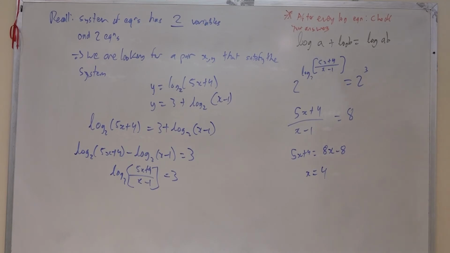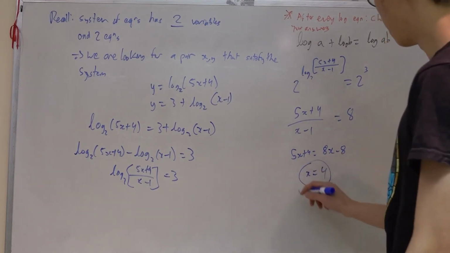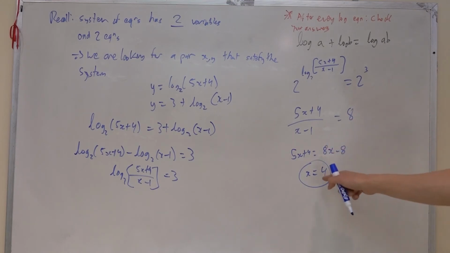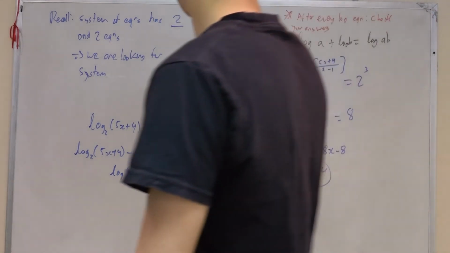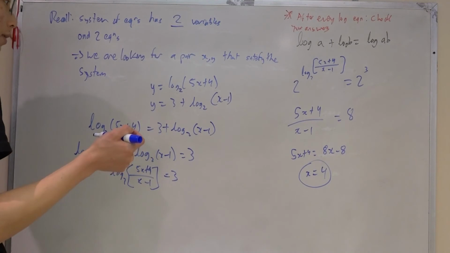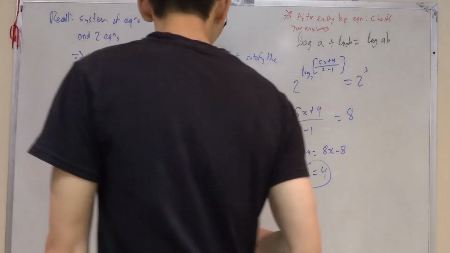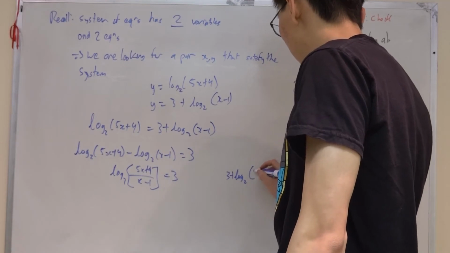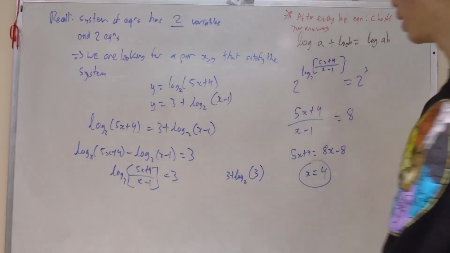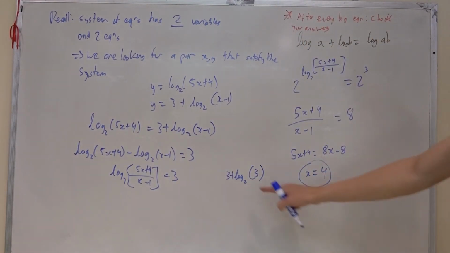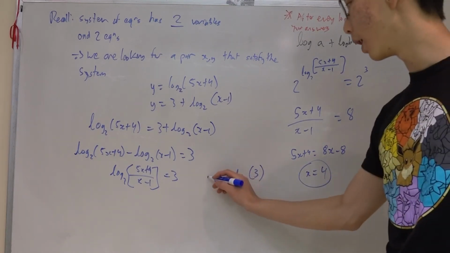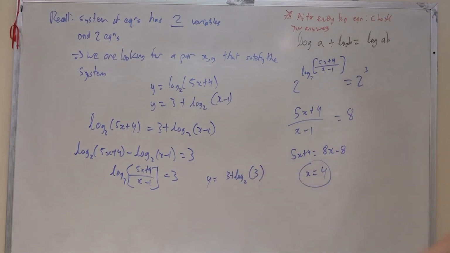All right, so that was our pair, right? We found x equals 4. Now we need to find y. We're not done here. So you plug in 4 into here and check what that gives you. If you plug in 4 in here, you get 3 plus log base 2 of 3. Very ugly number. This does not have a nice form to write it in, but that's the answer. So y is equal to 3 plus log base 2 of 3, right?